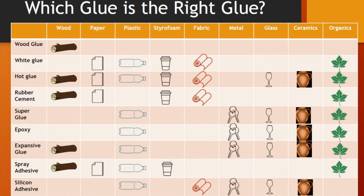This is why we have so many different types of tape and glue. The different types of attractions and different strengths of attractions make it so different materials stick or don't stick to certain tapes and glues. You have to choose the right adhesive for the job, and that all depends on what type of attractions are involved and how strongly you want things to stick together. For example, if you want to stick two pieces of wood together forever, you would use wood glue. It forms a bond. But if you only want to attach something temporarily to the wood, you might consider using masking tape. It'll come off.